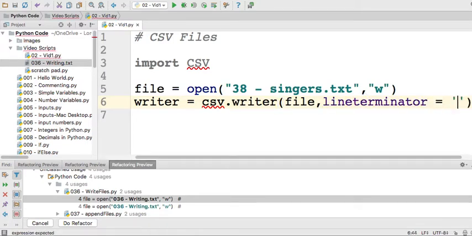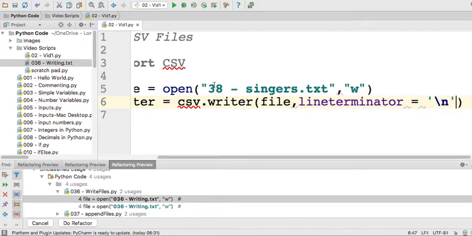For now, just type \n. Don't worry too much about what that means. If you want to know more, ask me later in class. Okay, so single bracket, there we are, done, nice and easy.